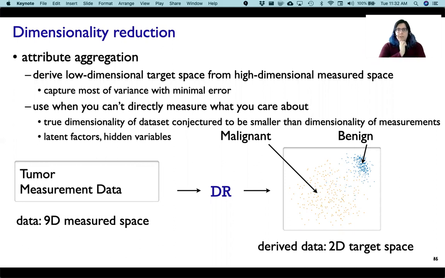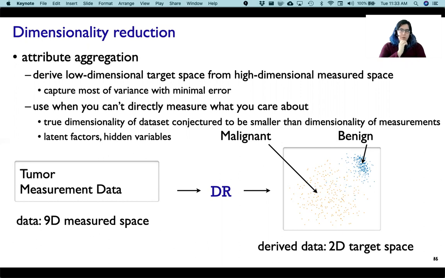But now let's think about a different case. Let's think about the case where there's something you want to know and you can't just measure it. We've talked about a lot of things where you say, here's the height of someone and here's the weight and here's how fast they ran the 100-yard dash. These are all semantically meaningful attributes that you could analyze and think about. But what about a situation where you can't just measure what you want to know?